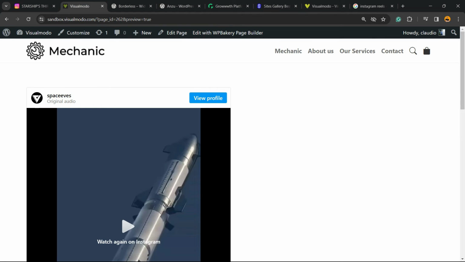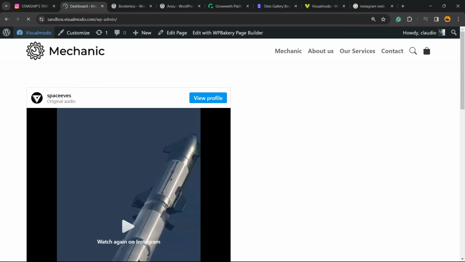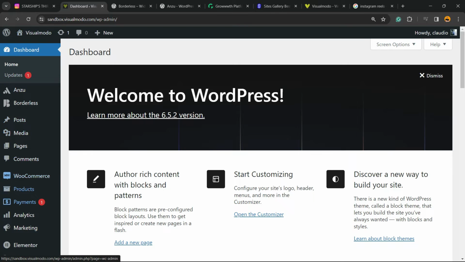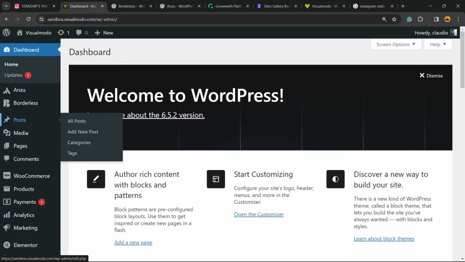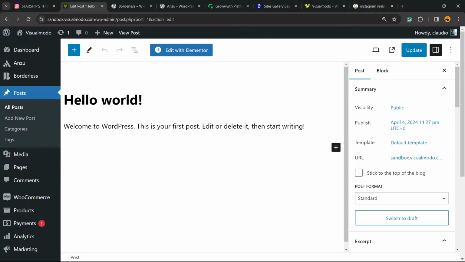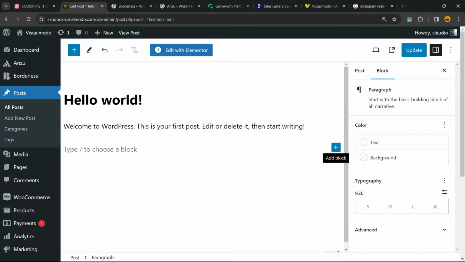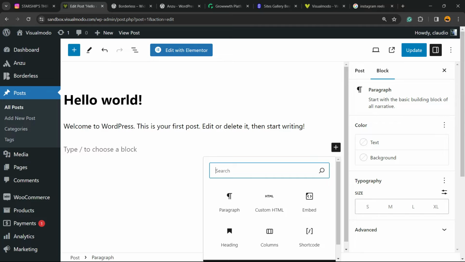Now go to the dashboard of your WordPress website, review the left sidebar of menus and find the place where you would like to embed this video. Imagine that you would like to embed this video into one of your posts. So I'm gonna go to the posts, select one of my posts, find the place in the content where I would like to embed the video, type some enter and click on this plus button. Right here I'm gonna search for a widget called custom HTML.